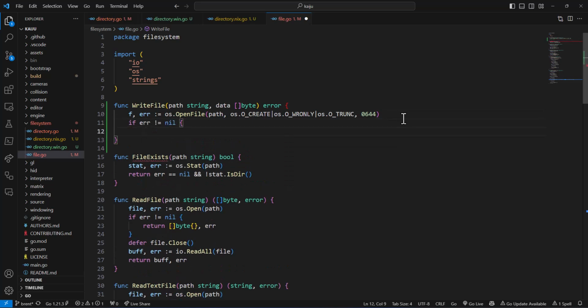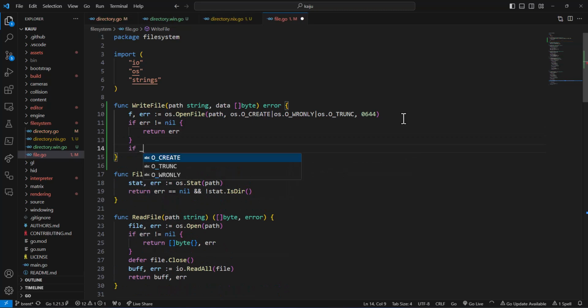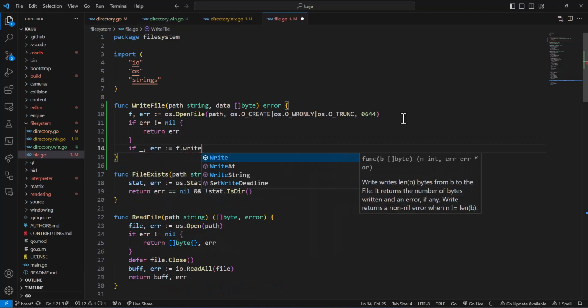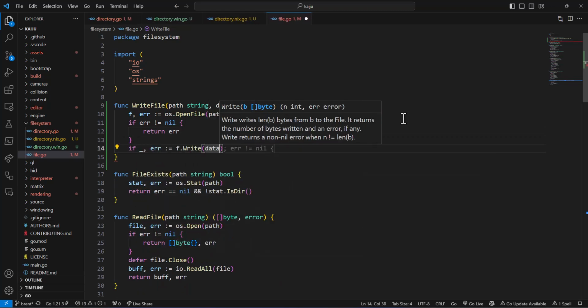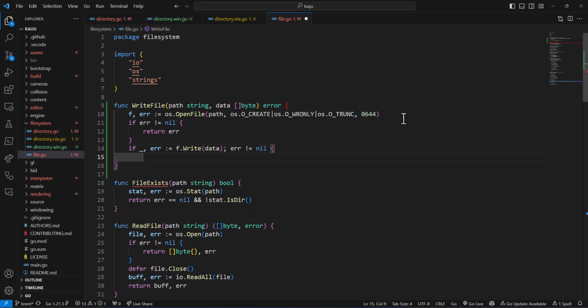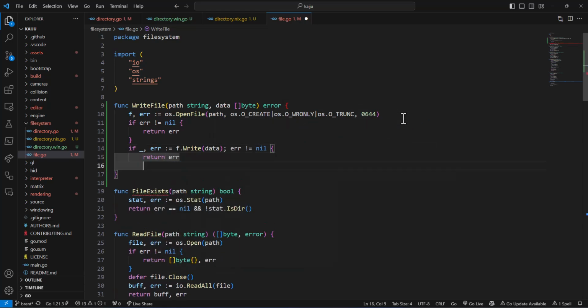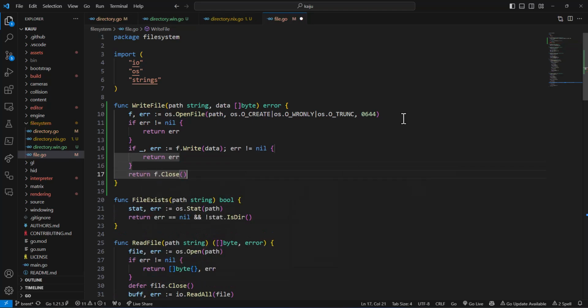If the error is not nil, we're going to return the error. If error from f.Write, the data that we're passing in, is not nil, I'm going to return the error. And then return f.Close. So here, when we go to write, that means that the file is open. I think we need to possibly close it here as well.